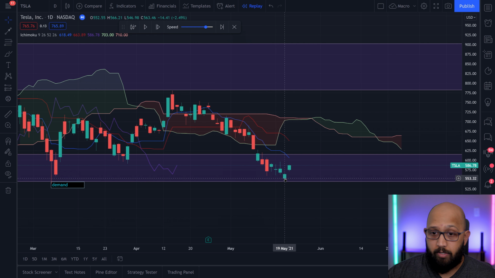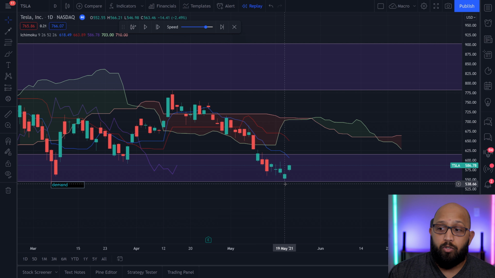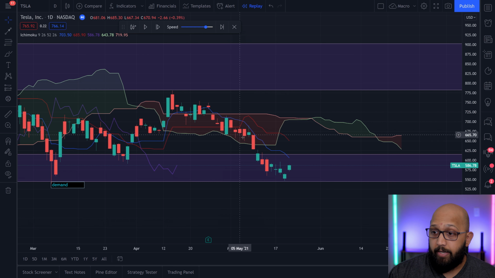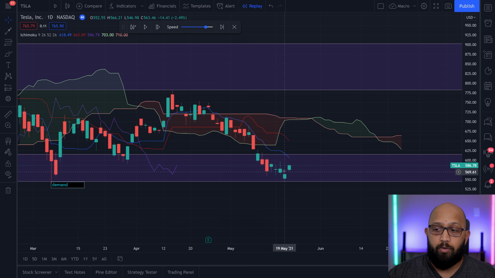And now, again, we're in the demand zone. So in the demand zone, the price gets bought up here. So maybe we want to buy here because the last time it came to this $543 level, it got bought up pretty quick. And then it came down and it bought higher at 598. And then it dropped again to 541. And now it looks like it's bouncing up again. So let's see how this continues. The problem is, if you are aggressive, you take the demand zone, you take this purchase right here as soon as it touches.